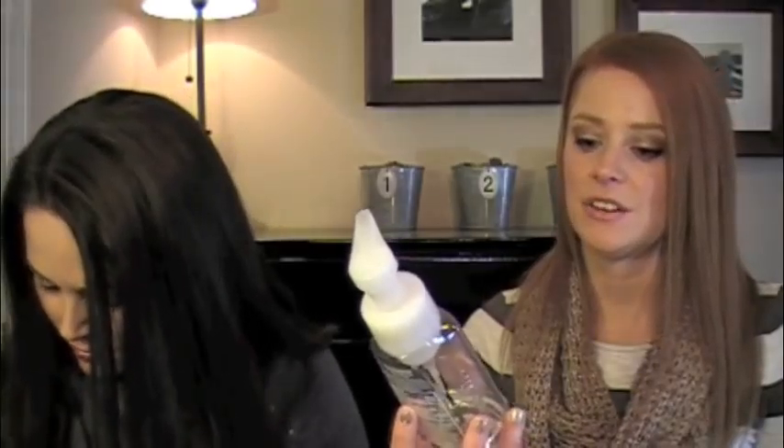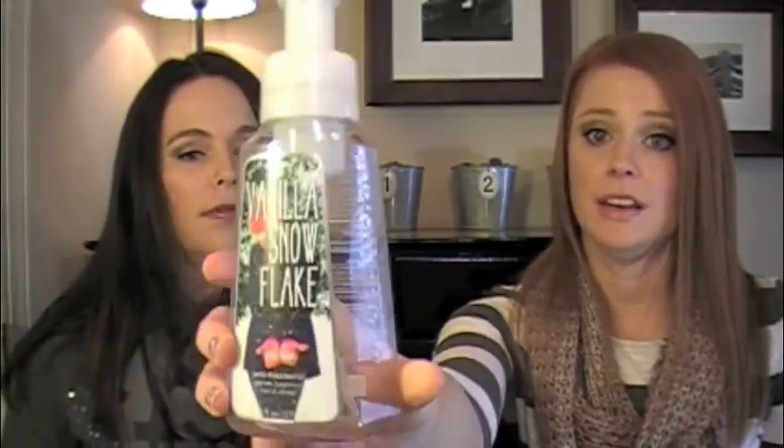I finished up the Body Shop Choco Mania body lotion. I bet that's all good. Loved this stuff. You want to take a whiff? I think they still have it. I liked it. It's a little sweet, but I liked it a lot, especially for cooler months. I finished up a little Bath and Body Works anti-bacterial gentle foaming hand soap in vanilla snowflake. Love those.